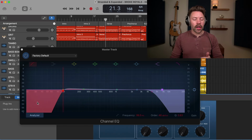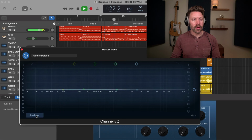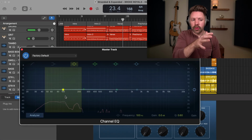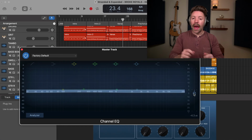And then on this EQ, at least built into GarageBand, you also have a frequency analyzer, which allows us to see what's actually going on here. If I turn this on. But you don't want to rely on this, but you'll see how I use that very specifically at a few points throughout this mix. And then the very last thing you need to know is that you can boost or turn down the output volume.